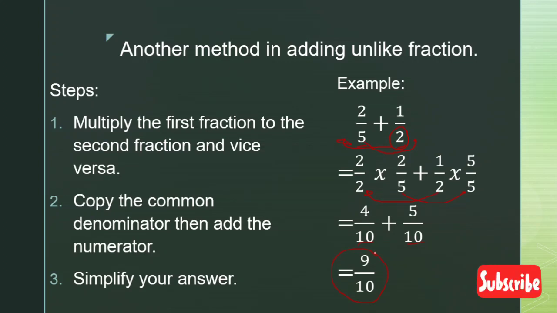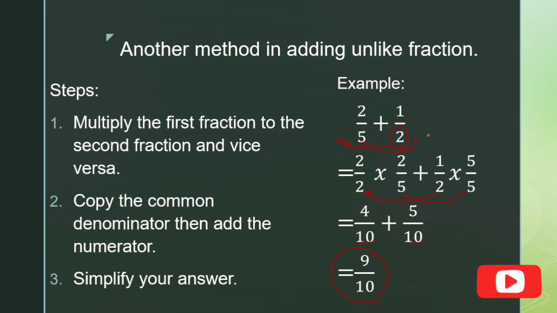So, the second method, I guess, this one is easier than the first one. Kasi yung first one, hanapin mong LCD. Paano pag nagkamali ka, di ba? So, eto lang naman is, iingatan mo na kung ano yung multiply mong denominator. So, tandaan, kapag first fraction ang gagawin natin multiply, ang gamitin natin yung denominator ng second fraction. Kapag sa second fraction naman tayo, gamitin natin ang denominator ng first fraction. So, ganun lang po siya kasimple.